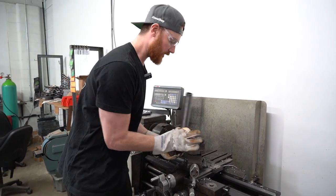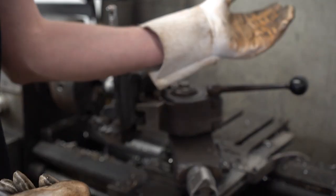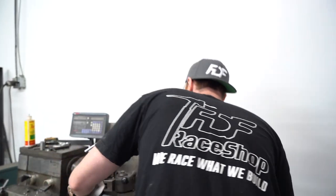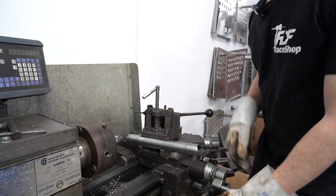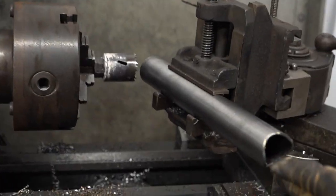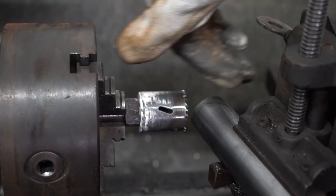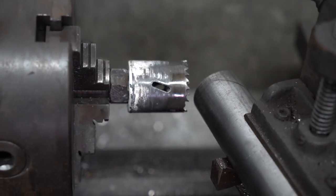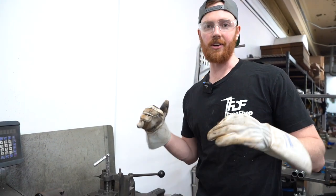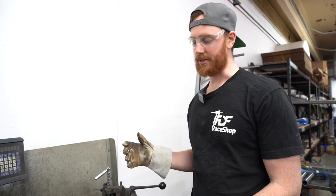When I put my tube onto my notcher, I know the hole saw needs to run through this line and I need to angle the tube this way because of my scribe. Without that line I wouldn't be sure which way it needs to go. I know it's 20 degrees, so I lift and rotate — each click is 10 — and I just eyeball that line center with the hole saw. Here's the notch angle of the upright and this is my bash bar going through the tube. The rotation is a bit weird — there's no way you could have really measured this unless you had a scan or a CAD file for it, so this is definitely the fastest way.